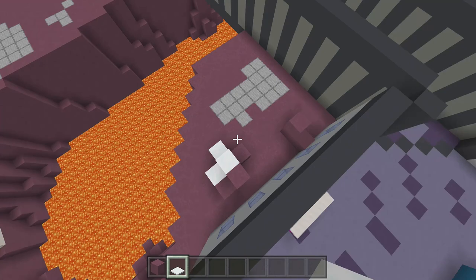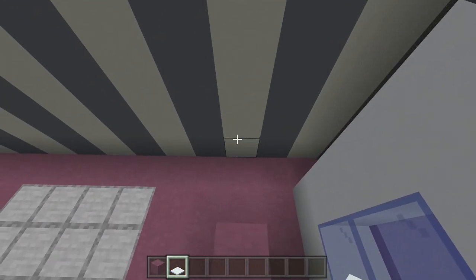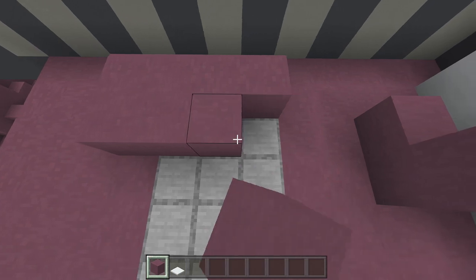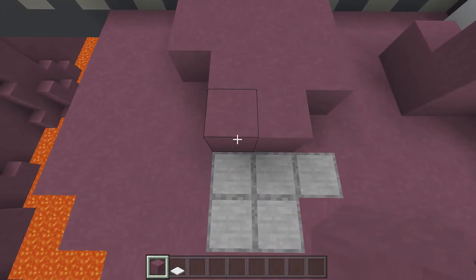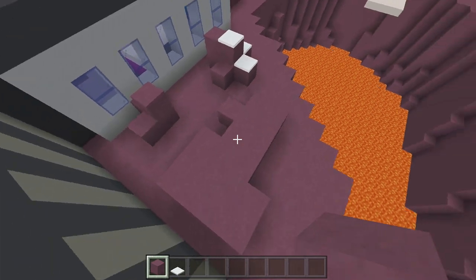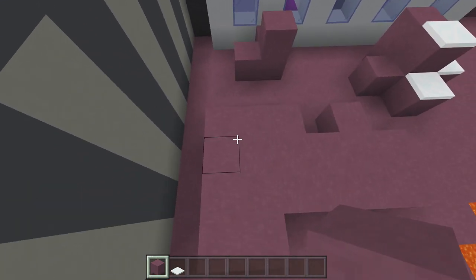Perfect. And now from this rock, we're just going to count over 1, 2, 3, 4, 5, 6, and then count down 2, 1, 2, adding in four blocks, 3, 2, 3, and 2. As long as you get the first part of the rock in, then you're free to just build it up however you like. So again, we're just going to bring it up a couple of blocks.